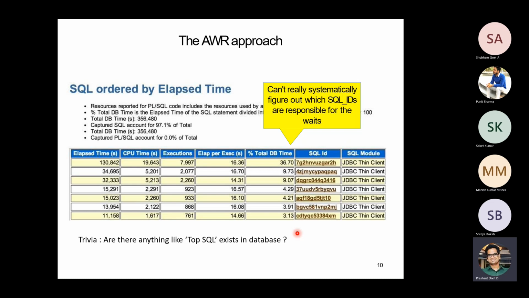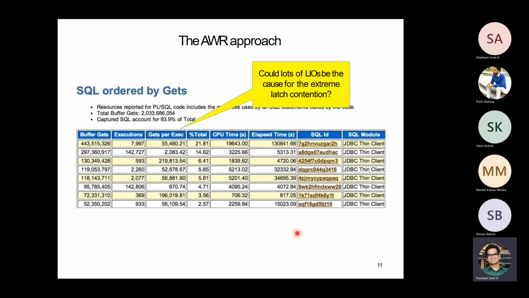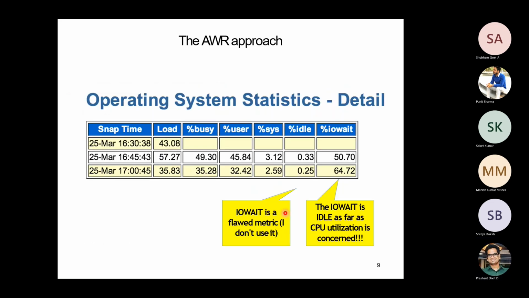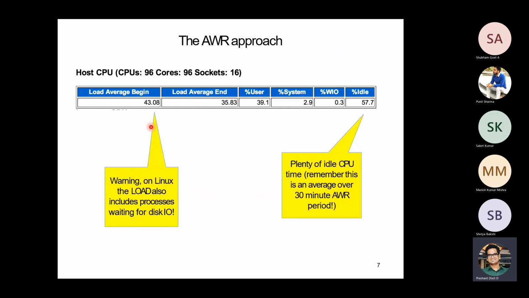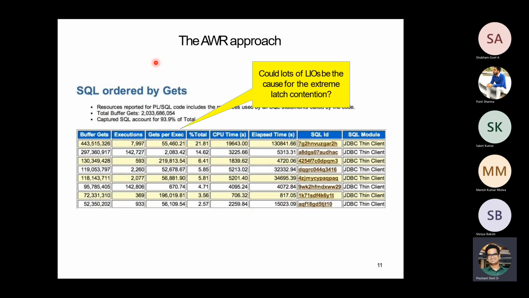That is why it's important to keep doing your analysis. Next you have to check what this event says: latch cache buffer chains. You have to draw an imaginary picture in your mind. When it says latch, it's talking about something in the memory, in the SGA. And talking about cache buffer chains, you need to understand it first. What is a cache buffer chain, or CBC? Now you have an idea. That means something is there in the DB buffer cache. And what is the DB buffer cache used for? For memory scans. If we talk about memory scans, then you have to jump directly into the SQL ordered by gets. Gets is basically used to represent the buffer gets, or the memory scans.